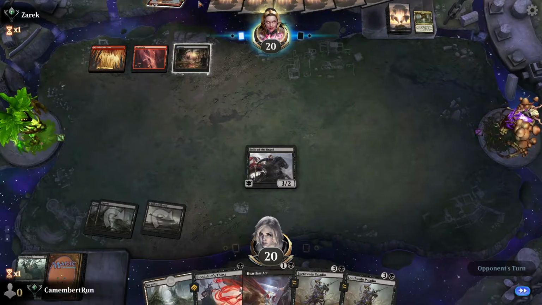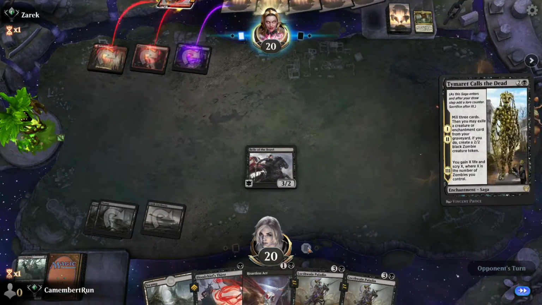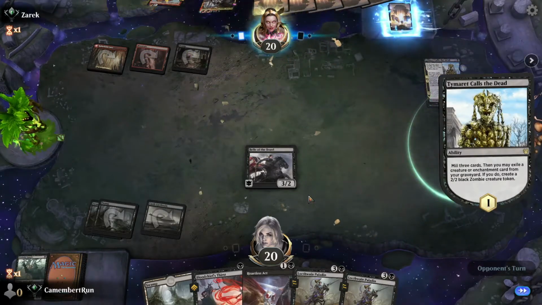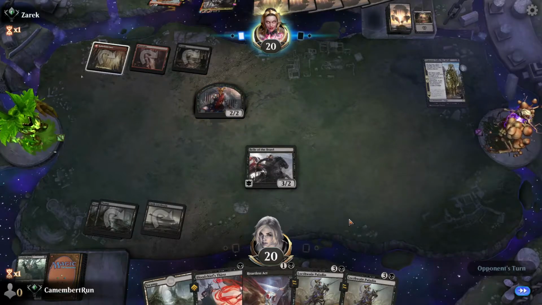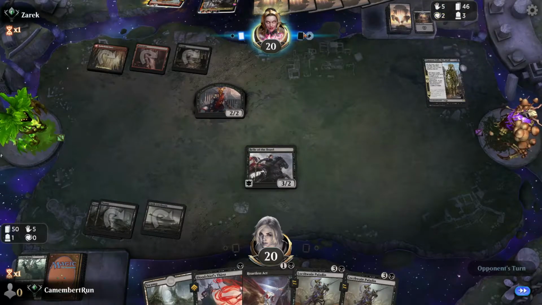So what are you going to do? I'm assuming it's either going to drop the Giant or we'll just remove the Battle of the Brawl. Thing is, I can play... Oh no, Tyrranax, Call the Dead. Yeah, this is very much a Rakdos midrange deck.